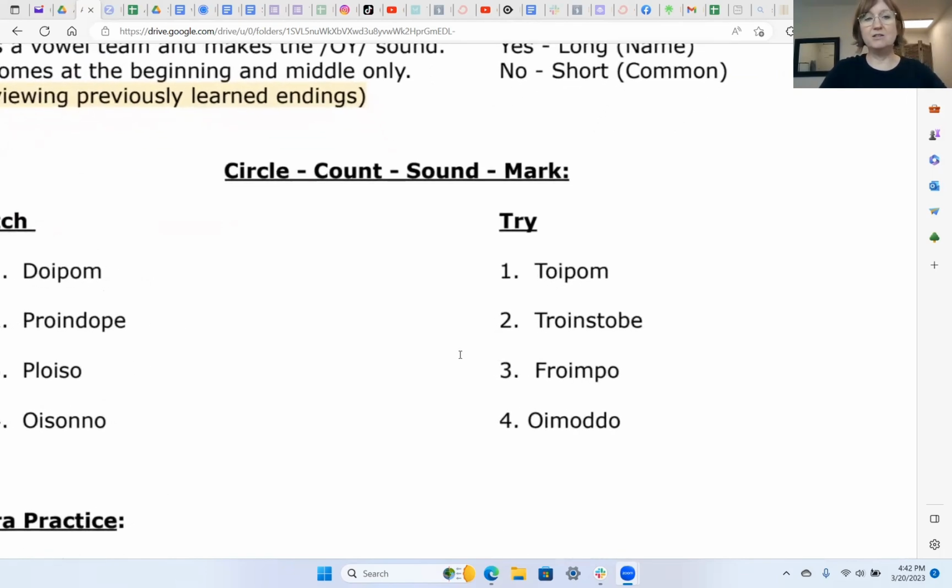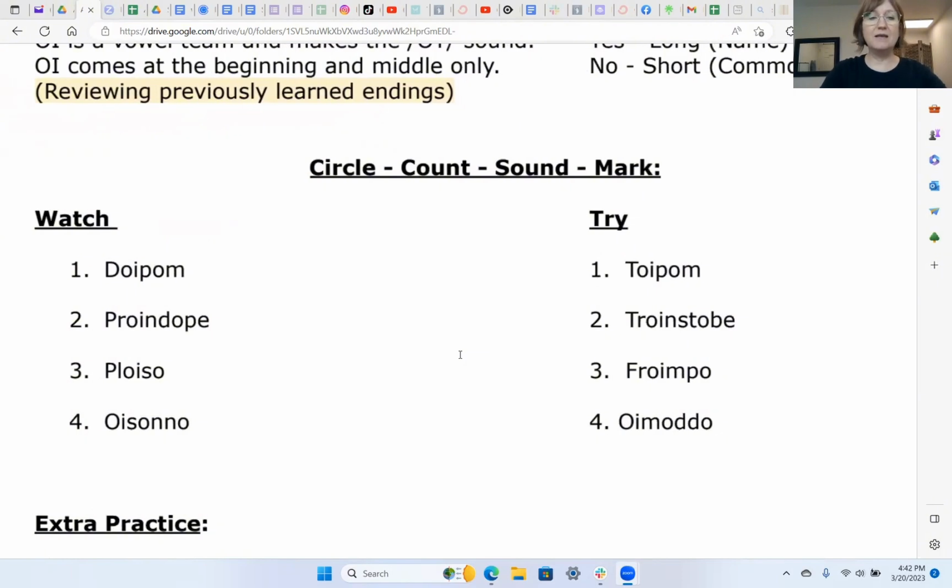So let's practice using it. And I'm also going to be adding in, apologies if you're new, this doesn't happen very often, but don't worry, I'll help you through it if this is your first time. Because I'm also going to be adding in a couple of the endings that we learned previously in this lesson, such as the OM. When O is almost to the end of a longer word, it makes the schwa sound. And the O consonant silent E. See, silent E makes the O say O. I'm going to bring in a couple of those endings for these words.